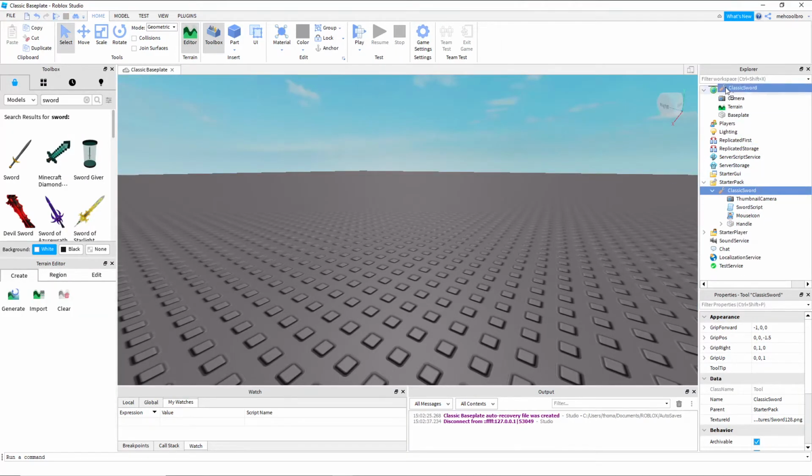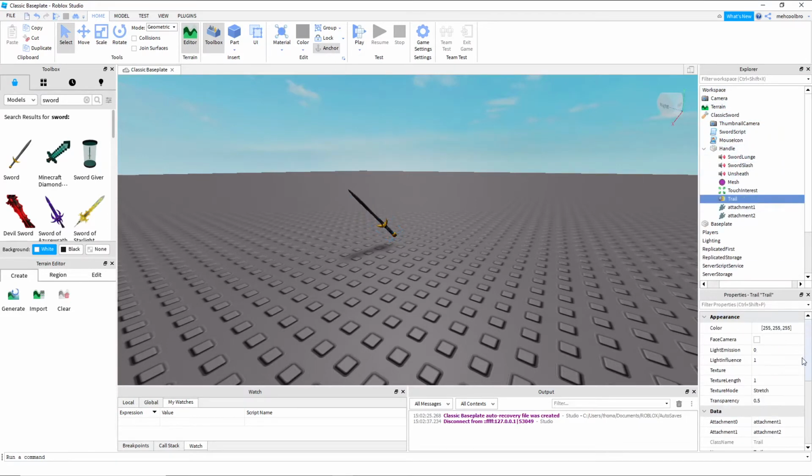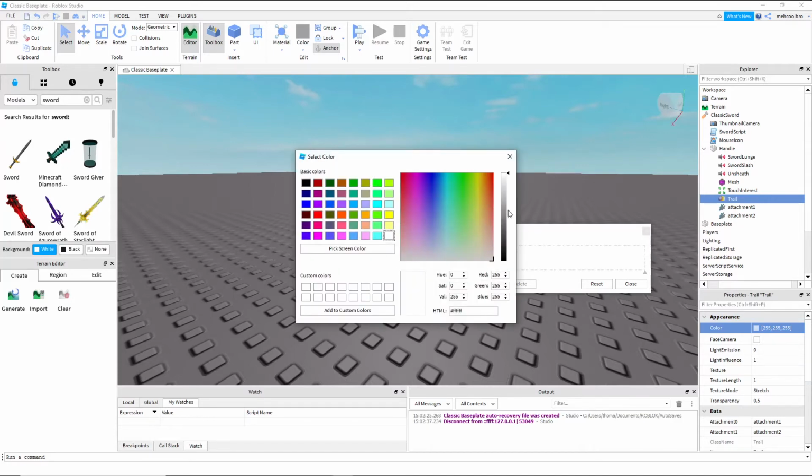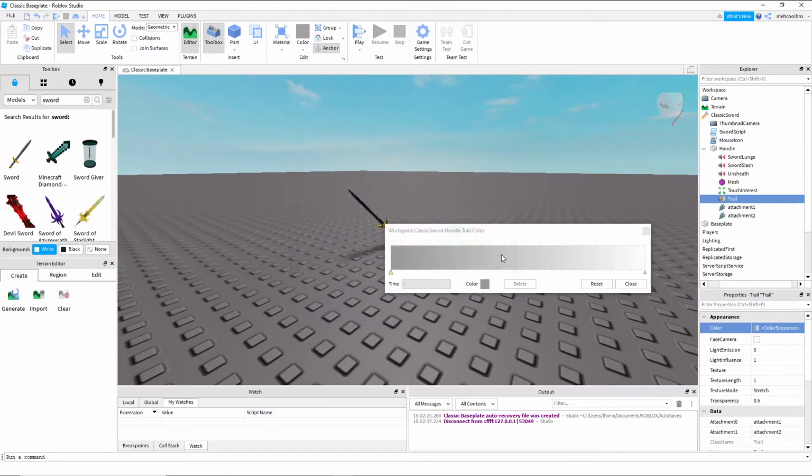It's very customizable. Say I want to change the color of the trail. Well, we can do this. And also, if you click the ..., you can change the color of the trail a bit more custom. Say I want the part of the trail towards where the sword is, or where the trail is being emitted, to be darker, and at the end it's a bit brighter.